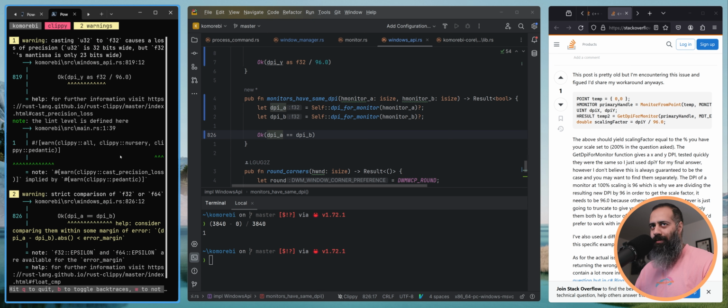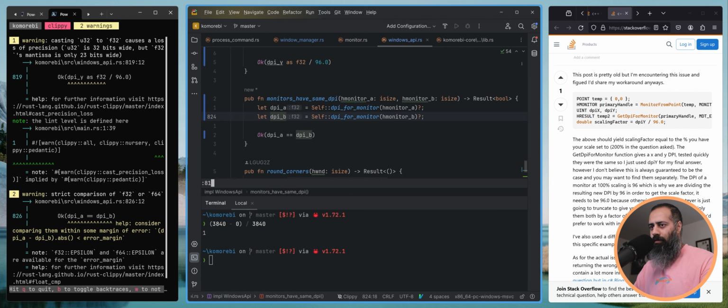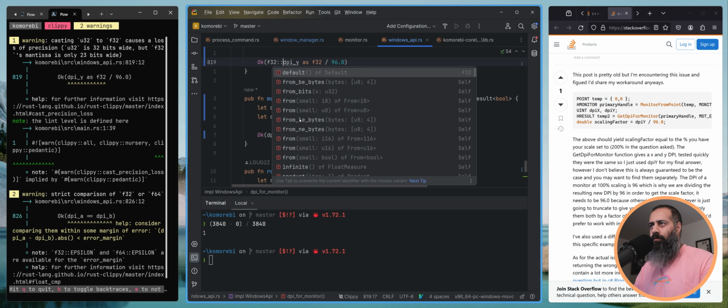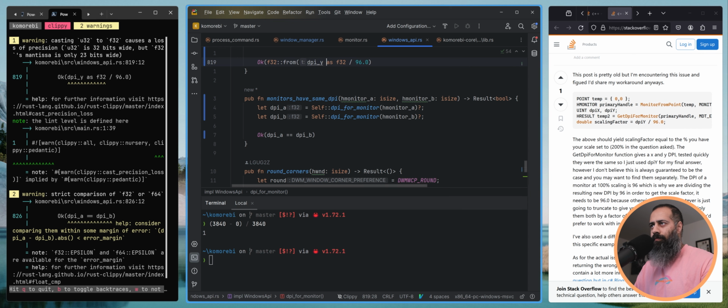These clippy lints, on the other hand, do not feel so amazing. Let's see if we can do F32 from.